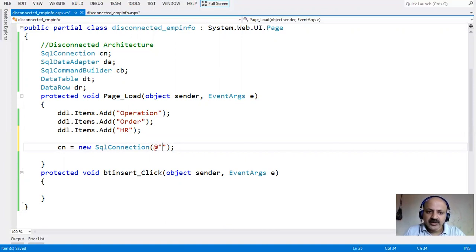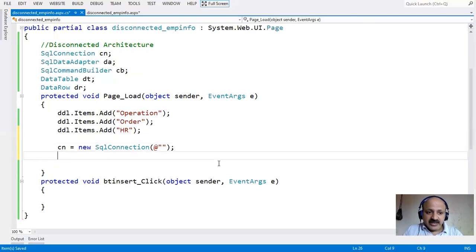So there are two ways, and you have to select one. And since this is disconnected, you do not open and close anything. The name itself suggests it: the connection closes, meaning is destroyed, automatically. Close and open happen automatically, so we cannot use the open or close method. In connected we must use cn.open. Here it is also possible, but this statement is not required, so I will show you.